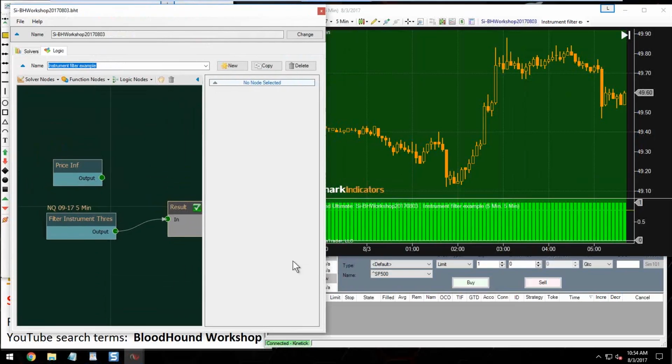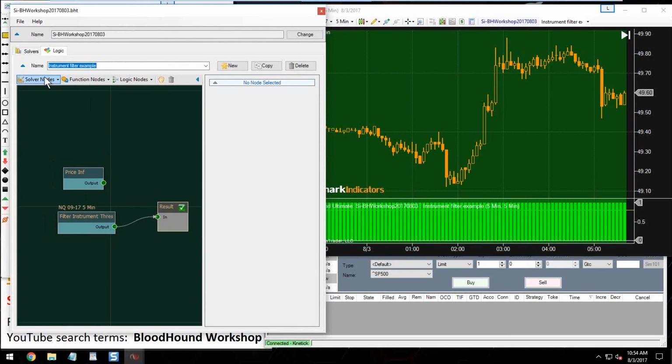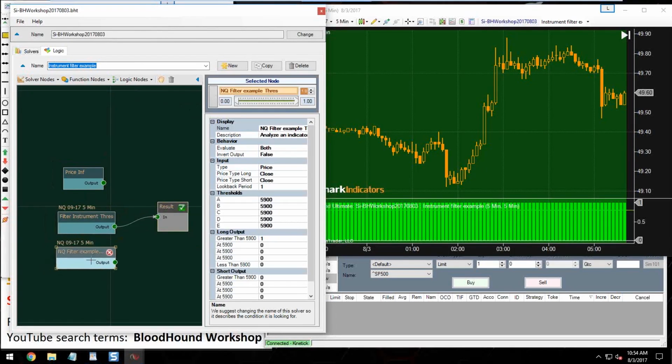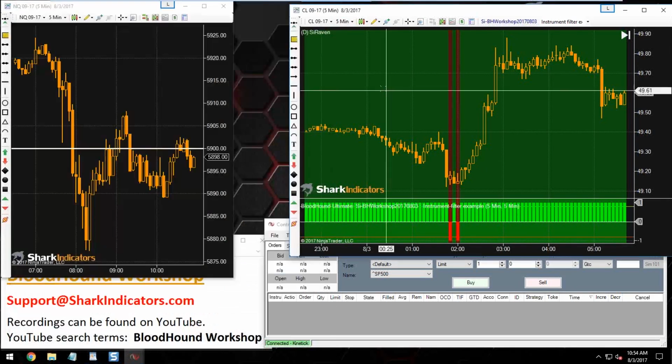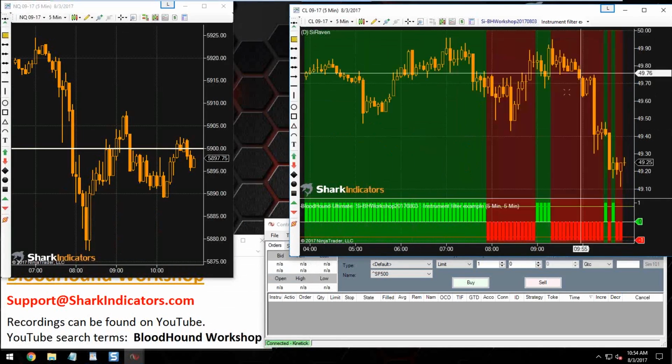All right, so let's get that new solver on here. If I go to existing nodes, and go to the NQ chart there, there's that new NQ filter I just made. Let's actually take a look at that. Okay. There we go.